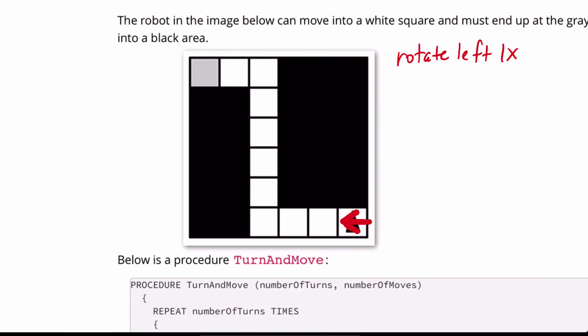Next we have to get the robot to move forward one, two, three blocks. So we have to move forward three times. And now the robot is going to be right here in the light blue, facing forward. So if we convert what I just went over, this part, into the procedure, it's going to be turn and move one, comma, three. So already we've narrowed down the answer choices by half.